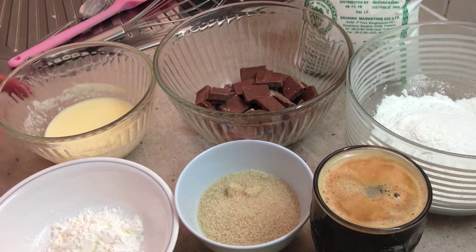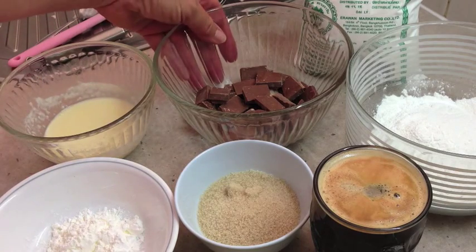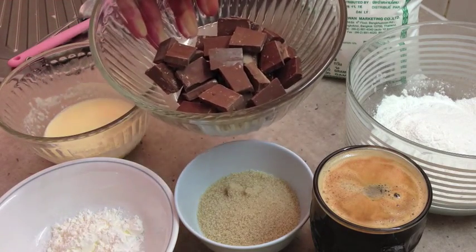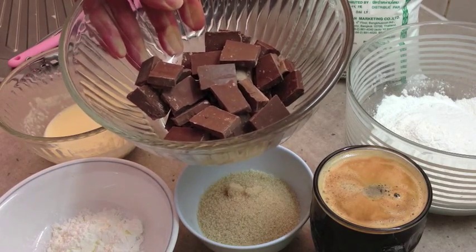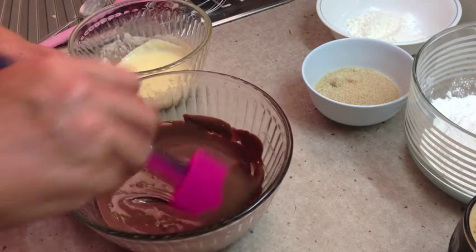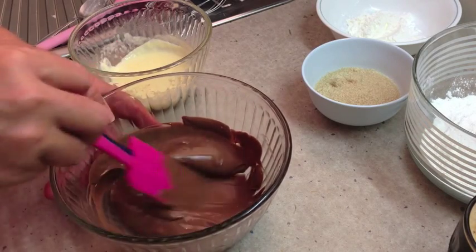The first thing that we're going to do is heat our cream and melt our chocolate. So just into the microwave with our chocolate on 20-second bursts, stirring between bursts to ensure it's well melted. Okay, our chocolate is well melted now. It's really quite smooth. It took about 60 seconds on full power.